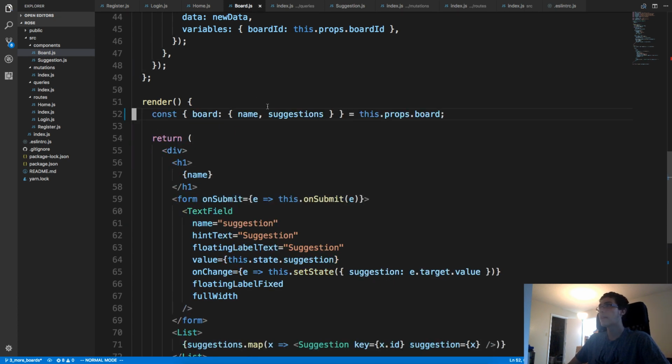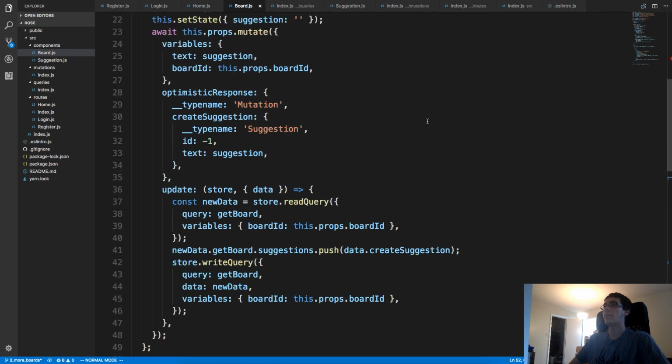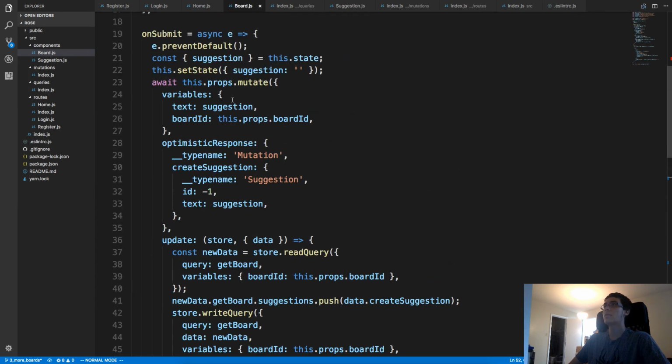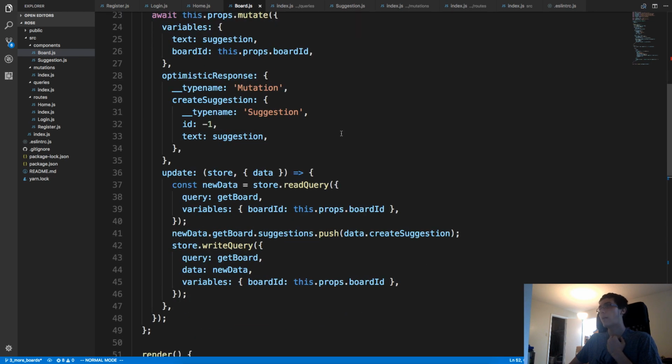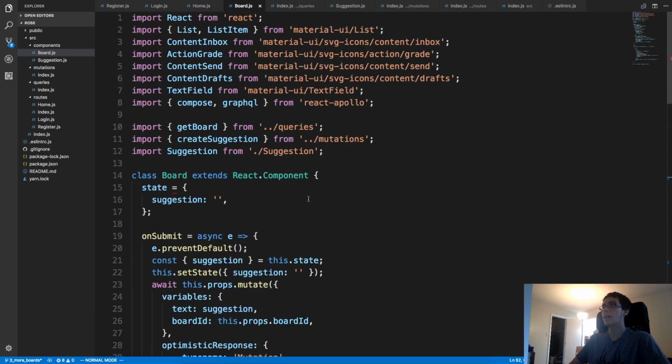So we're getting the name and the suggestions now from the props, from this board prop. So we need to actually pass that in. Everything else should be good though. This mutate should work the same way, but our update function is going to be different because now we're going to update a different thing.